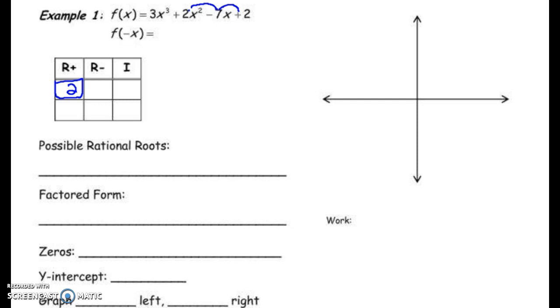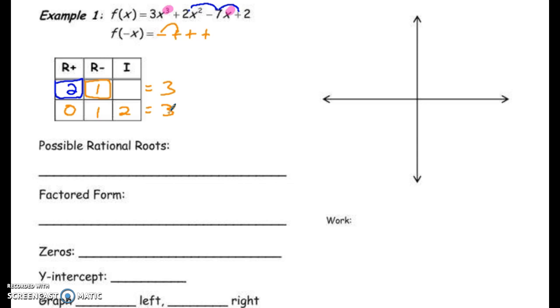When I throw in the negative, we only change these odd exponents right here. So that's going to give us a negative right there. That stays. This is going to change to a positive, and our constant is a constant. So notice there's only 1 hump. That does give us a grand total of 3. Then you ask yourself, can I take 2 away? Yes, I can. Where did these 2 go? They could have flown into imaginaries right there.